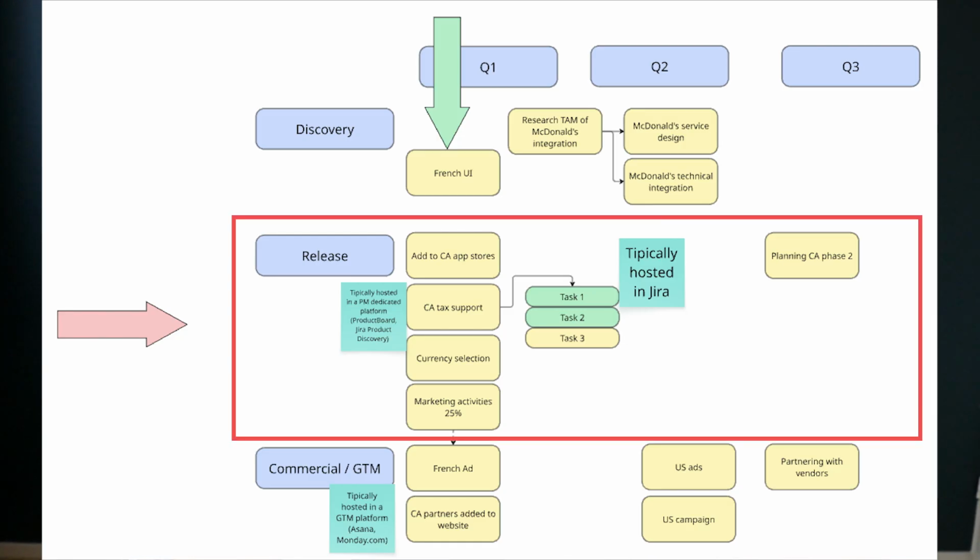So one of the things that is very interesting here and very important in my opinion, as I was saying, I wanted to show this figure because I think it's a little bit telling of the reality of what happens with teams: teams usually work on what is coming in the release. So the product team will focus very much on the features that they are building. Then discovery might or might not be documented, but the commercial activities are not linked to them. So teams tend to work very much horizontally. Like, this is my team, this is my priority, this is my area of responsibility.